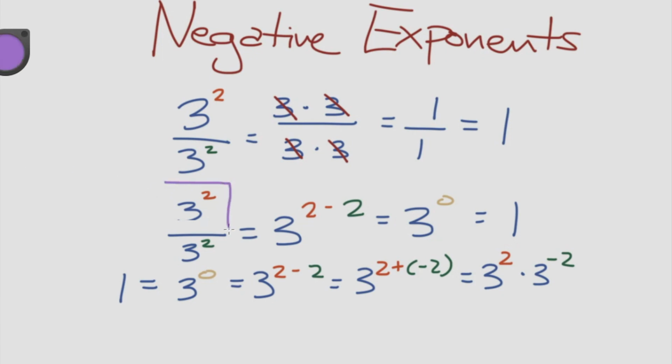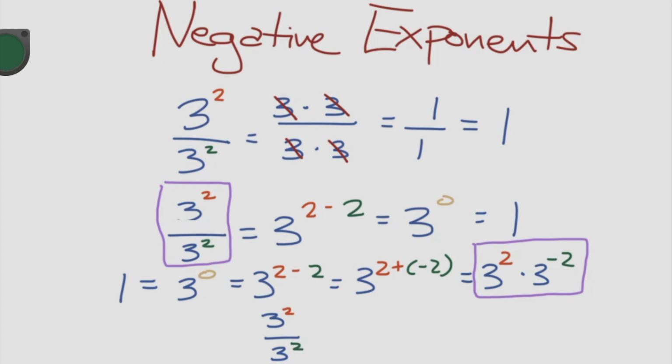I'm just going to go the opposite order here. That gives me 3 to the power 2 over 3 to the power 2, and that middle left part is equal to this bottom right thing. I'm going to rewrite this result in lavender. 3 to the power 2 over 3 to the power 2 is equal to 3 to the power of 2 times 3 to the power of minus 2. This negative exponent just came out. I wonder what this means. Let's dig in a little deeper.